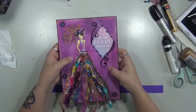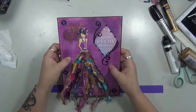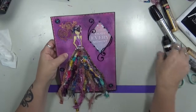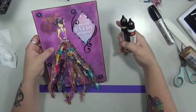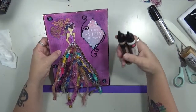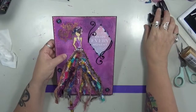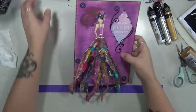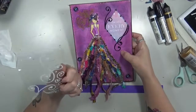I actually plan on taking this and either putting it in a frame or somehow getting it up on my wall. And then I just used a bunch of these pearl pens. I love these. These are from Viva, and they're wonderful to make little dots and accents with. And then these were just some stickers. This is how they are.